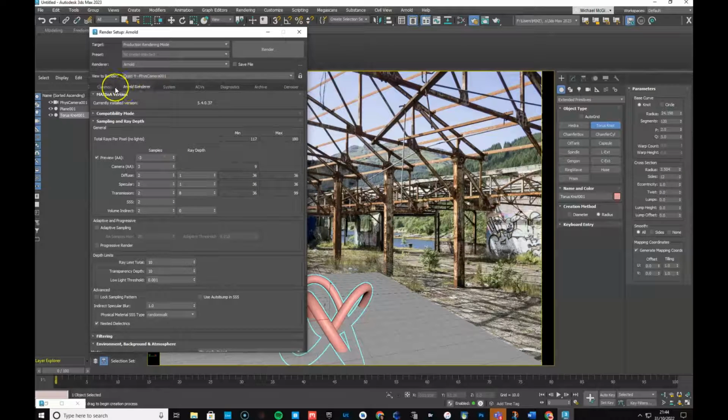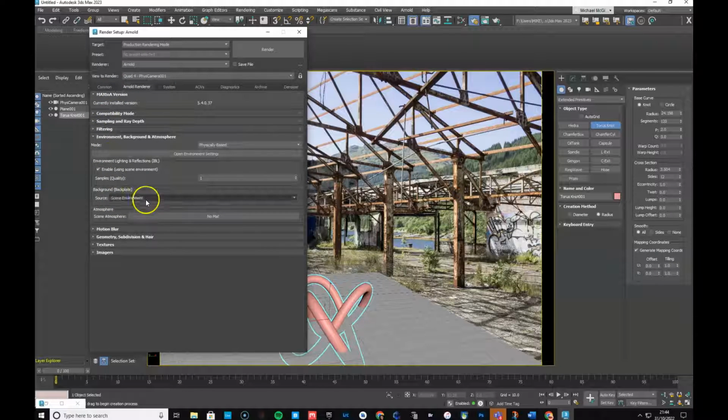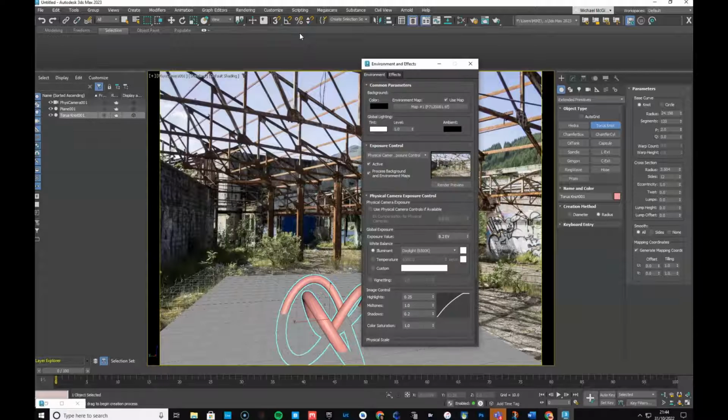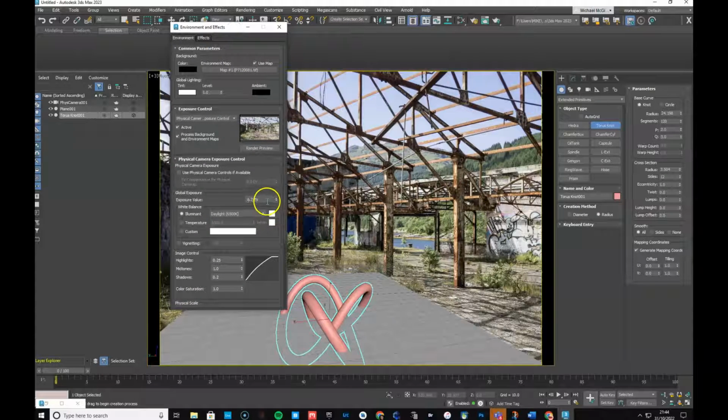We'll also look down here where it says background, backplate, and make sure the source is scene environment. Okay, so it's got to say scene environment as opposed to the other options. Okay, and let's go into our environment panel. So that's 8.2 EV, and we've got our environment map sitting in the background there.